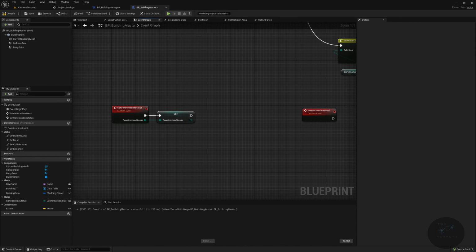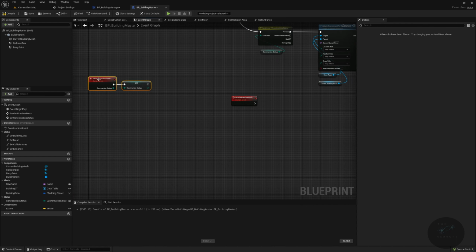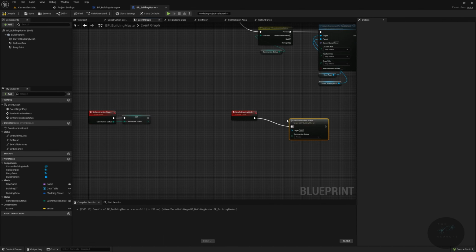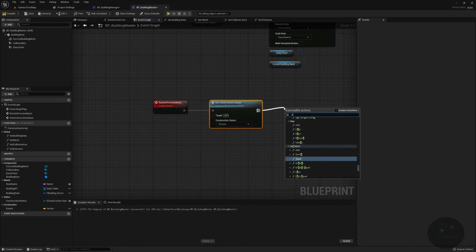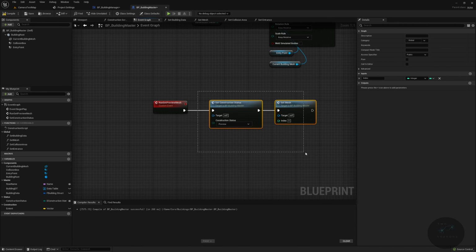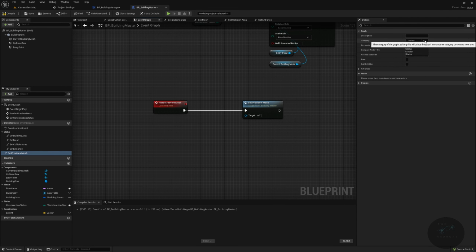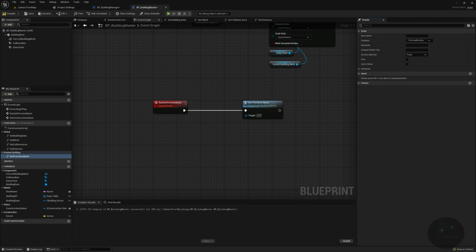All we're going to do on our run set preview mesh is move these both down, actually, I should move them together as one. All right, what we're gonna do here is our set construction status, and we'll leave that at preview. And then we are going to do set mesh. We're gonna take these 2 functions themselves and collapse them down to another function called set preview mesh, which will go into our, well, we don't have a previews folder yet, so we will create a preview building category. Actually, we're going to rename this category as just preview, because we're going to use preview on the bottom and preview on the top so it mirrors each other.